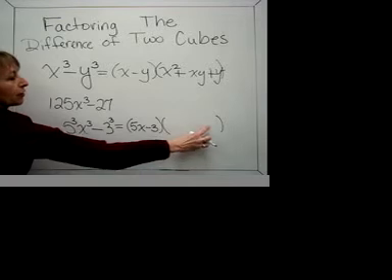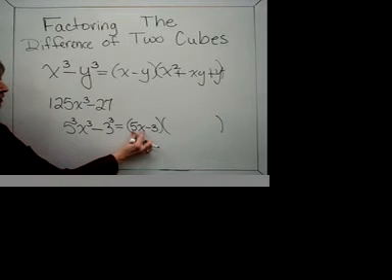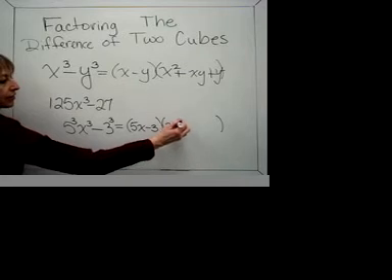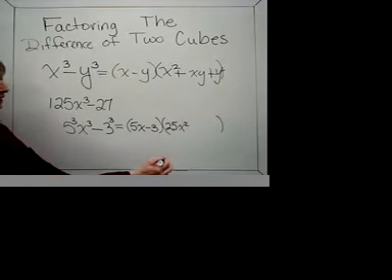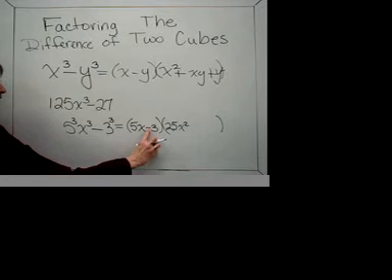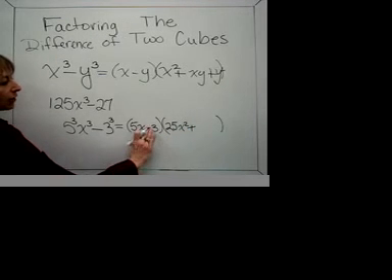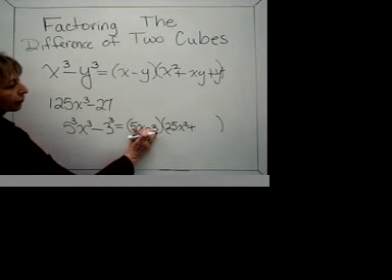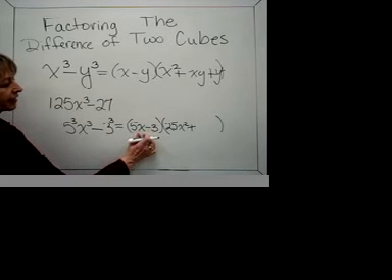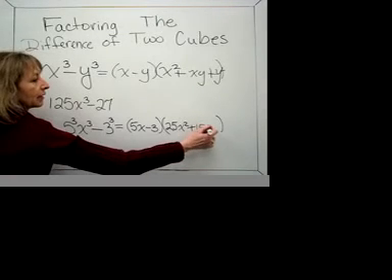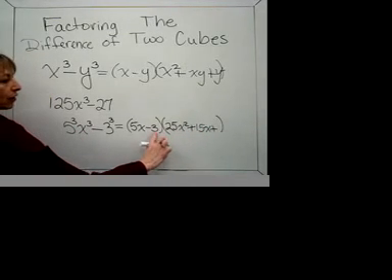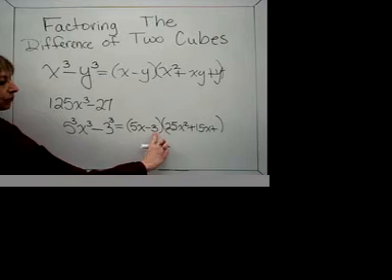In the long set, there's 3 slots we need to fill. You take what's sitting in your first term of your binomial and multiply it times itself. 5x times 5x is 25x squared. To get the middle terms to cancel out, since this is a minus, we need to write plus. In the middle, we multiply these terms together, so 5x times 3 is a 15x. And plus the square of the last term, and the square of 3 gives me a 9.